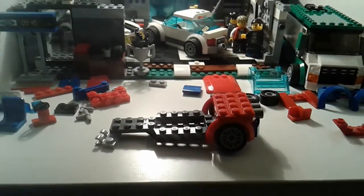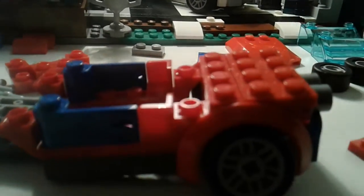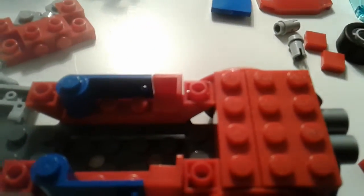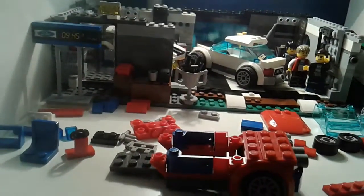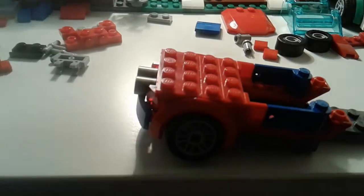And I'll be back. So yeah, what I've done is just place one of the door frames on, put two blue doors on, and one of them curved or 1x1 pieces. And I'm just gonna do the rest and then I'll be back. So I just put a 1x1 there, right there. Yeah, and I'll be back in a minute.